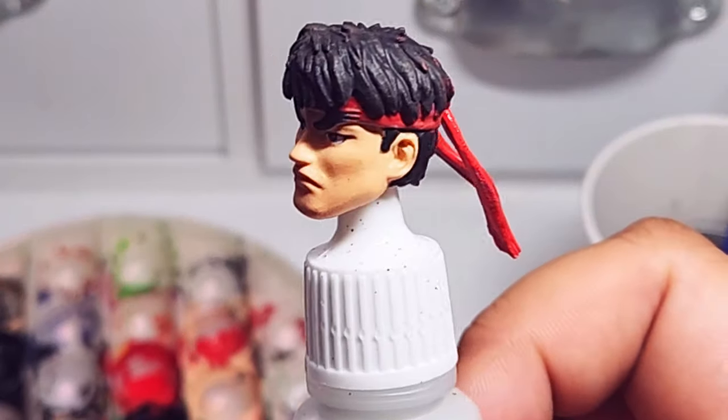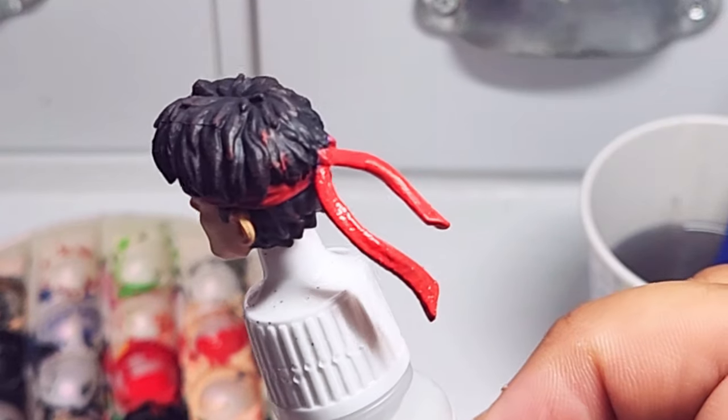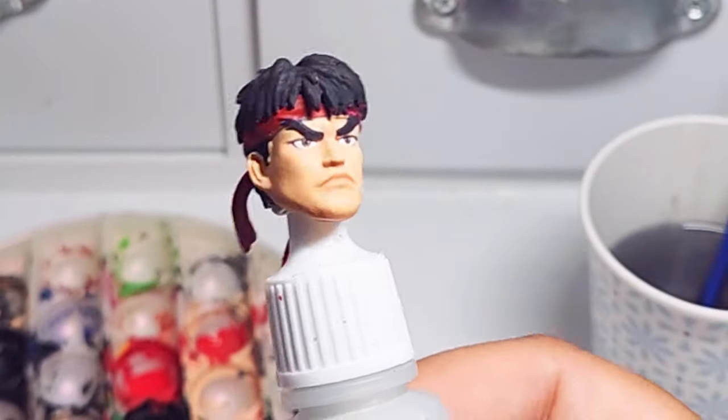Overall, this was not too bad to paint, surprisingly. I did get some red paint on the back of his head, but still not too shabby.